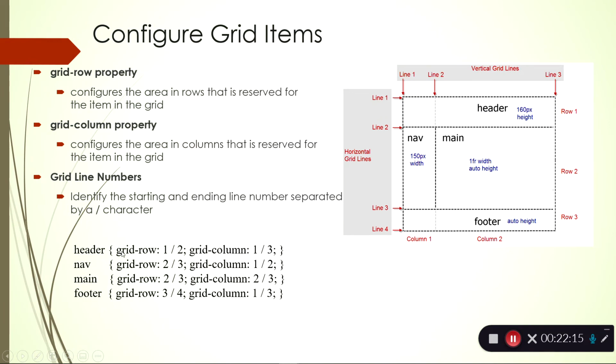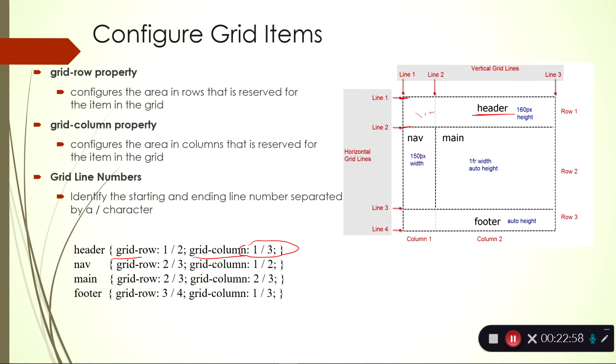You can mix it together, combine it together as shown in this slide. You can specify both grid row and column together like this for the same item. For example, here we have the header, navigation, main and footer areas in this layout. So to control this layout, for the header we say the grid row starts from row line 1 and ends at the next row line, so it just takes one row. Then the column takes 2 columns, 1, 2, 3 lines. So it takes both columns, starts with 1 and ends in 3.